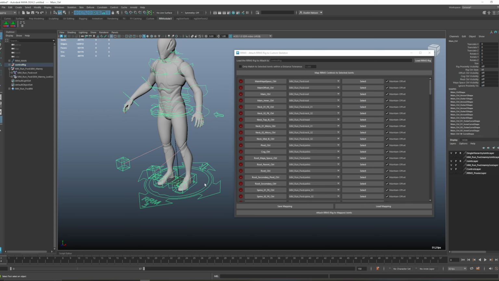So if you want the main control to move with, you can, but I don't, so I'm just going to set all these to be none. So that means for each of these controls, these ones here, I'm just going to set them to none. Okay. And we could do other things like the cog control and some of those other ones if we'd like, but I'm okay with the rest moving. I just really want these ones to not move. Okay. And so once we have that, we can save our mapping. We can mess with our offsets if we want some things to go off and on.